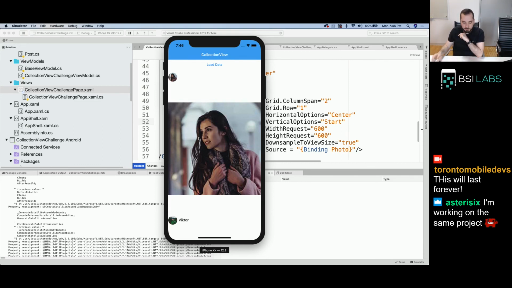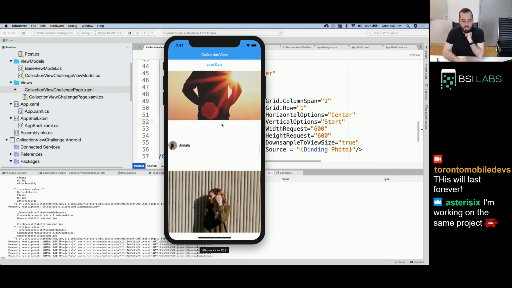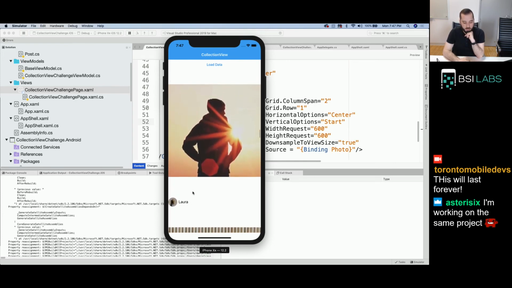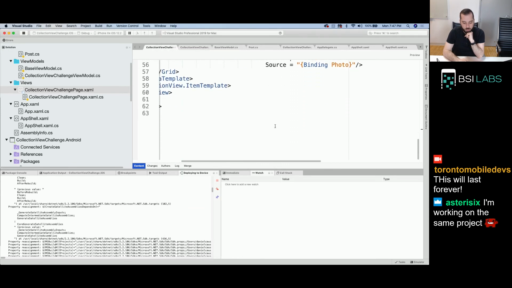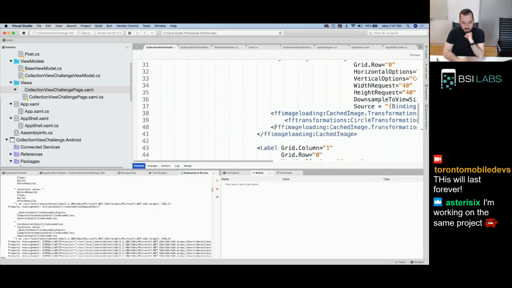Let's keep going. Okay, so the issue right now is the absurd amount of space that we have between our rows. So let's see what goes on here.